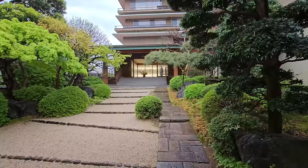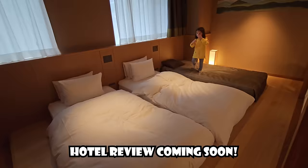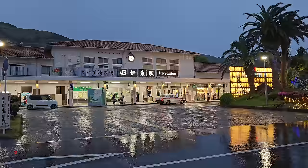The good news is it was only a five-minute drive to the other one. It's dinner time. We did not book food at the hotel — we don't want a stuffy meal, it's a little too expensive. So we came to the train station here in Ito to look for food.